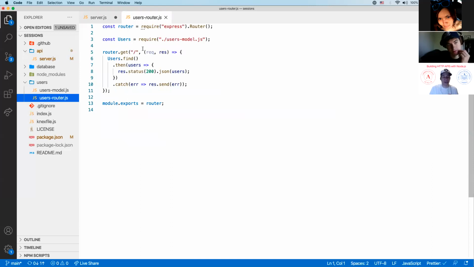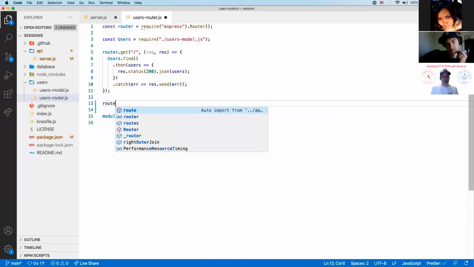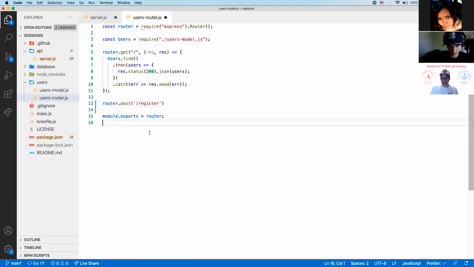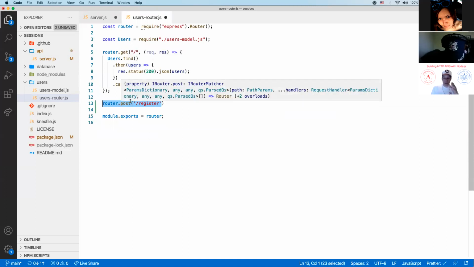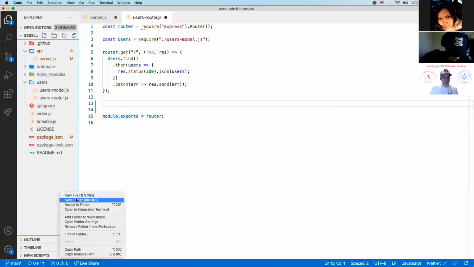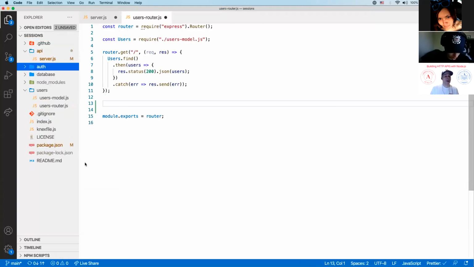I normally do it on an auth router. We could just do it here. We could have it registering here. So router.post, then we have a register endpoint. The reason I don't like having that is because this gives me the problem that I have to make sure that I organize my routes correctly and that I have this register before the checking a user by ID, so that it matches the register before going into the ID. This is gonna make it confusing. So let's go traditional. Let's have an auth router here.